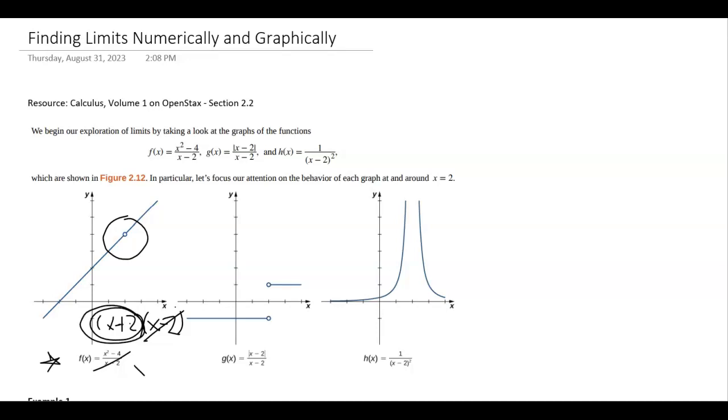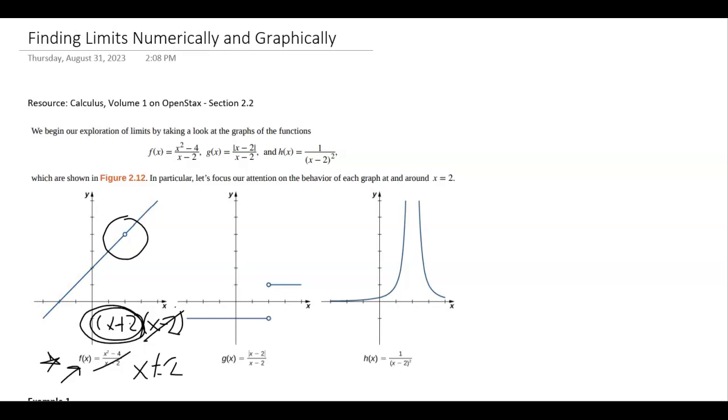except it does not have a domain at x equals 2, because if I plug x equals 2 back into this original function, I get something that's undefined. I can't divide something by 0, so I just don't have that part inside my function, so we call that a hole when a factor in the top and the bottom cancels.